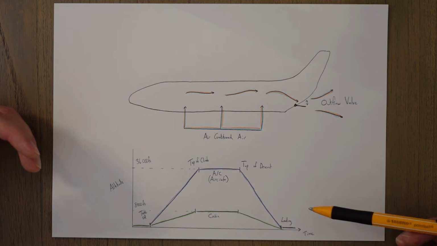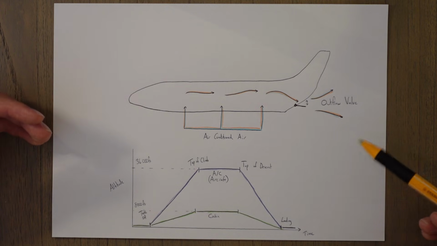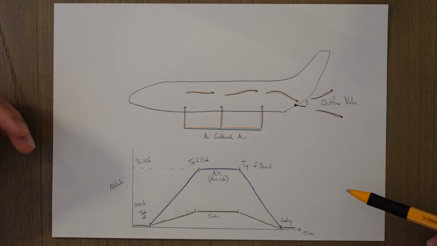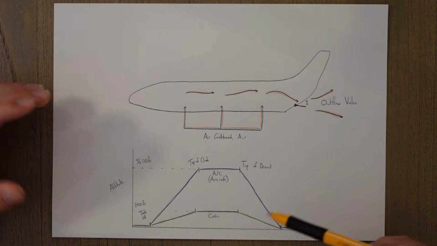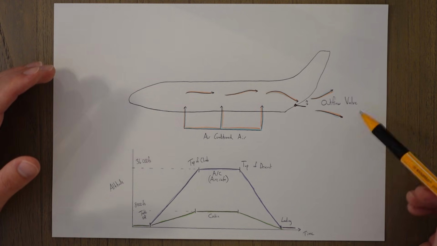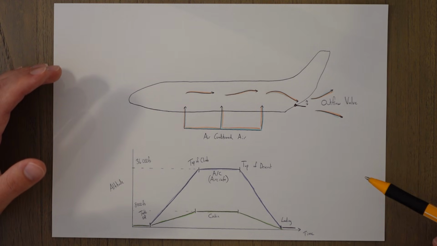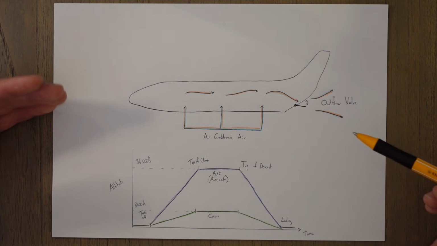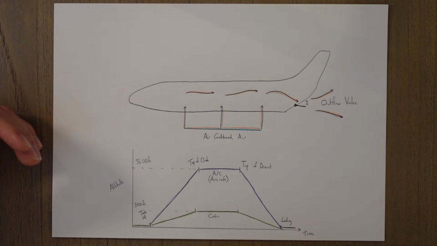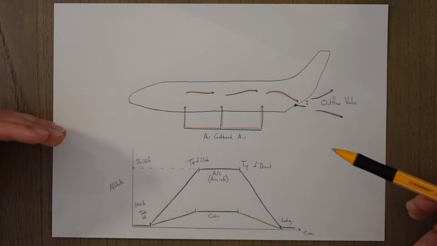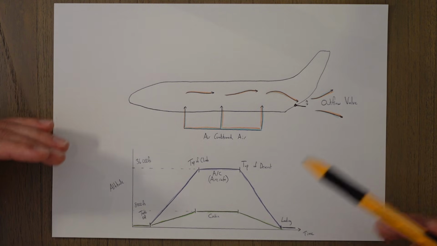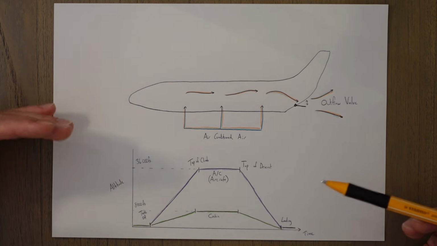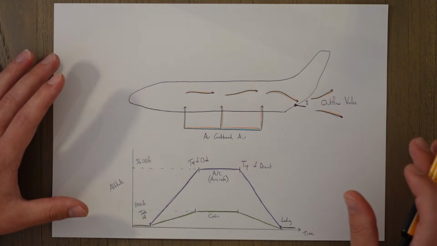On landing, the valve will fully open to equalize the pressure between the inside and the outside of the aircraft. That is a very simplified version of how the valve operates. There are constant adjustments made by the cabin pressurization controller, opening and closing the valve to control the differential pressure and to keep the desired rates of cabin climb and cabin descent. Every aircraft will have a different sequence of when the valve starts to close and open and what altitude things happen, but that is just the general idea.